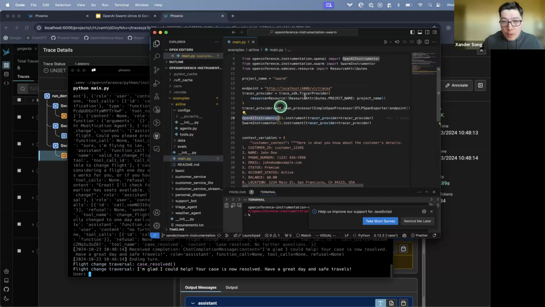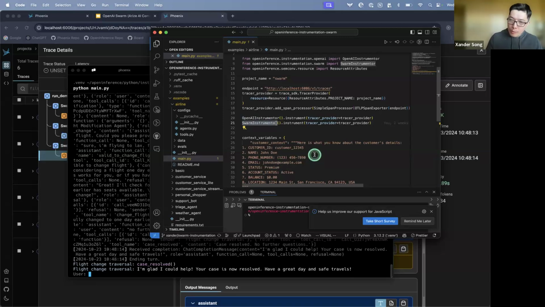This is just some boilerplate that we have in Open Inference that is setting up OpenTelemetry, which is an open source tracing package and system. This is our OpenAI instrumenter, which is responsible for tracing the calls made by the OpenAI Python SDK, the client. And then this also had an experimental Swarm instrumenter, which is not released.